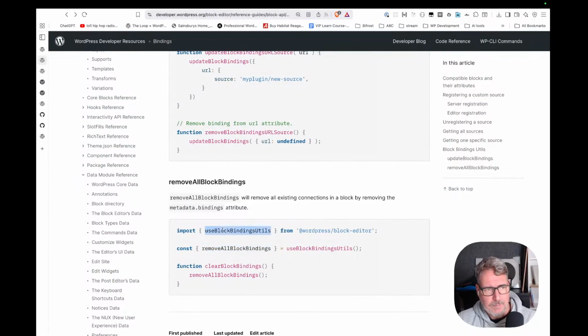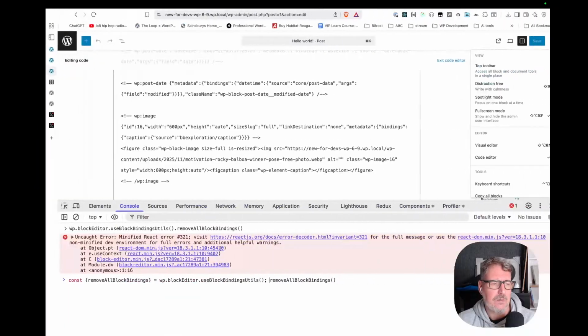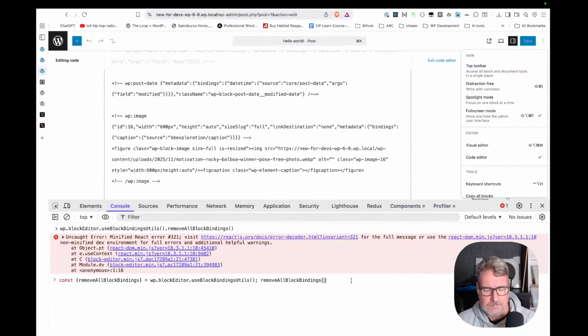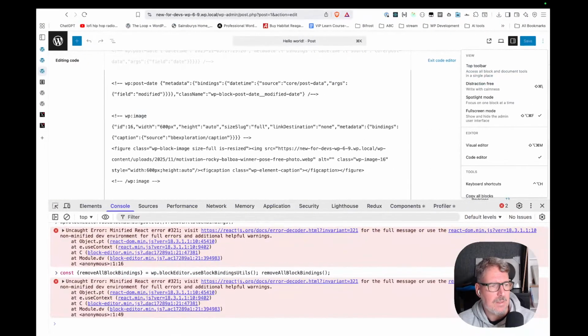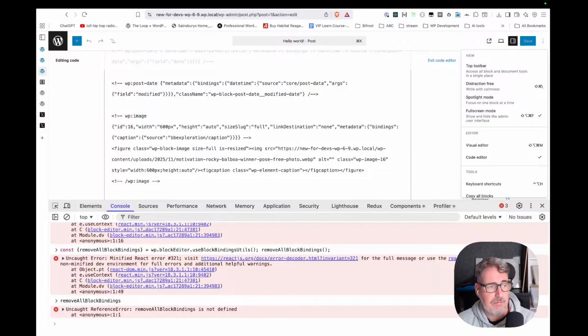So useBlockBindingsUtils, we get a property that we can destructure, and then we can do this. But removeAllBlockBindings is not defined.